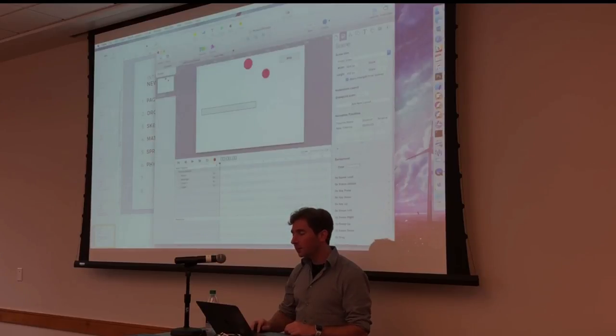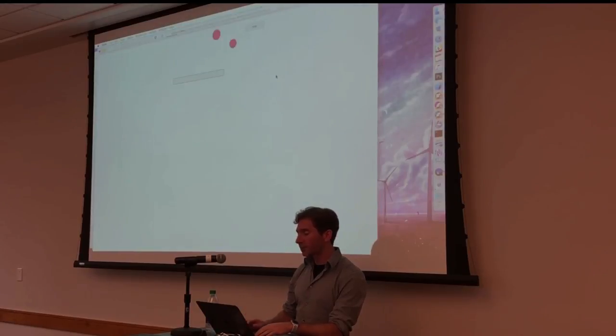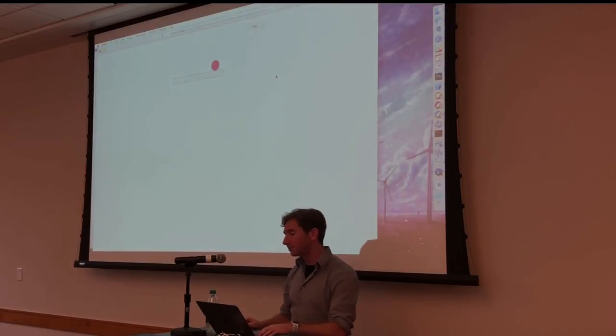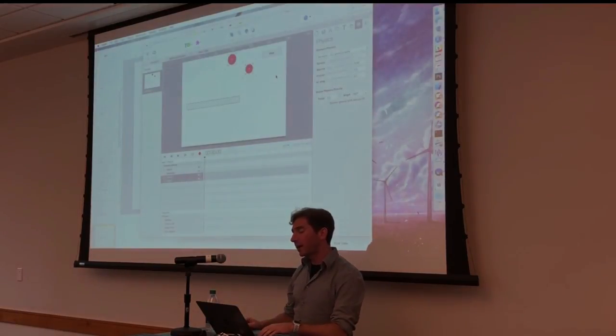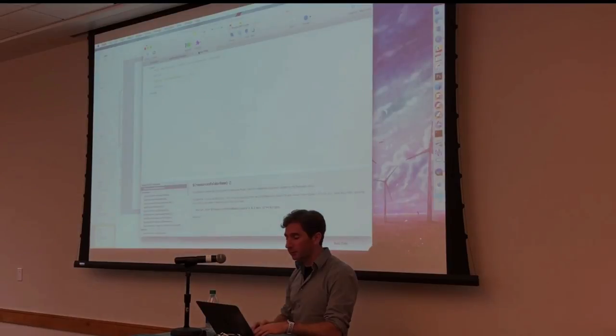So here I have a really simple document. It's two balls that are just falling. One is going to fall on a platform, one is not. I'm going to make them dynamic physics bodies, and you can see one falls past the platform, the other one hits the platform. One thing that the Matter API allows you to do is set up constraints between elements. This isn't exposed in Hype's user interface, but you can do it in JavaScript, so I just wanted to give a quick walkthrough of the code to do this.